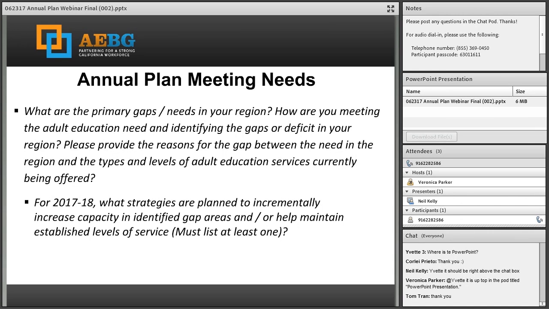So you can explain that. If you're focused on maintaining service levels because those service levels were cut in the past, and or if you've also looked at identifying gaps and increasing capacity in those, or you could have a gap.